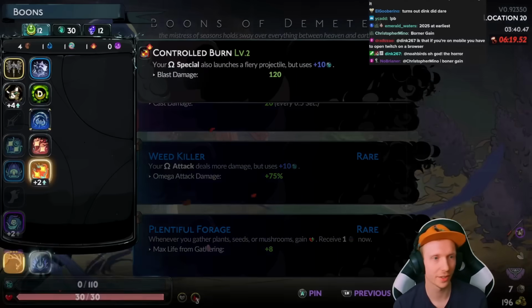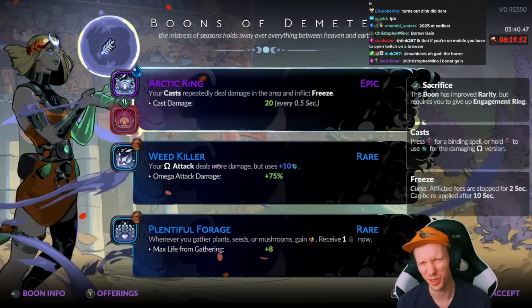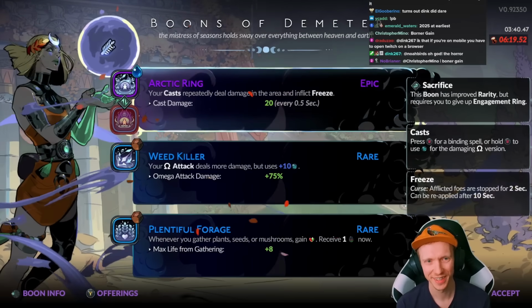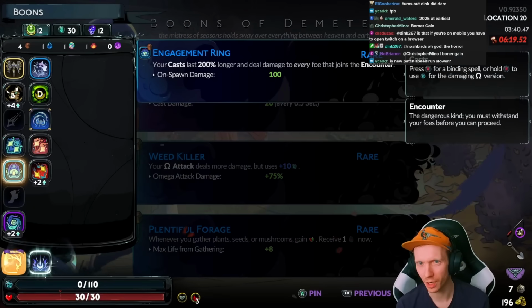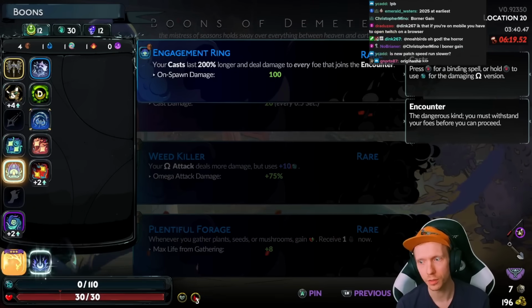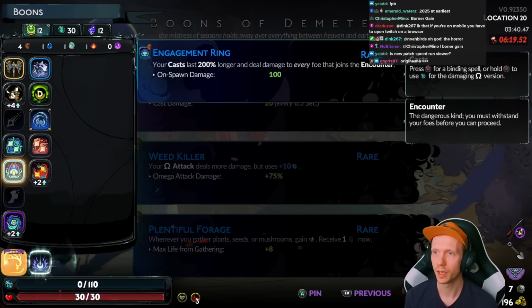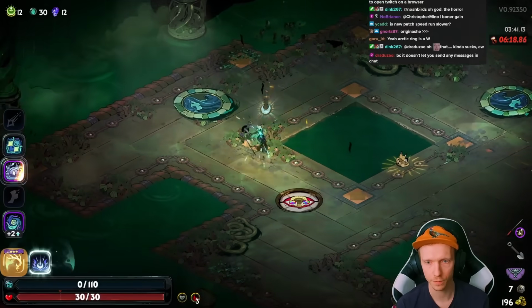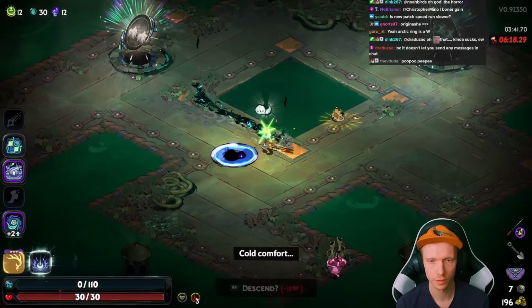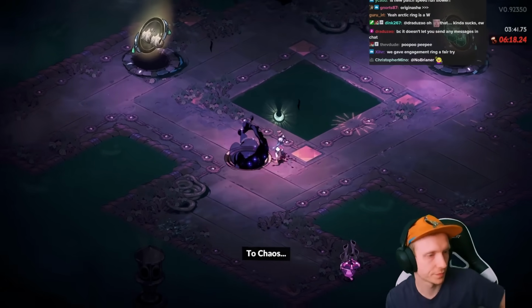Do you want to swap into Arctic Ring, though? I think you do. Because I don't think the effect of the cast is really going to do much very often. It might actually do a little bit, but 100 damage on enemy spawn just falls off really quick. I think the freeze is going to be more useful. Yeah, we gave it a fair try. Yeah, two chambers, right?